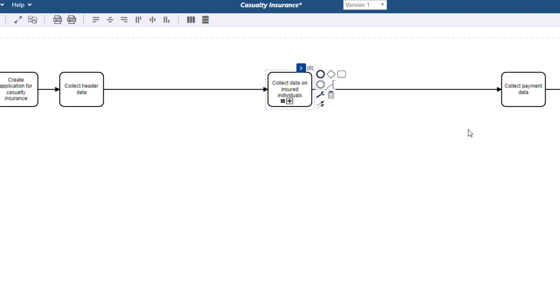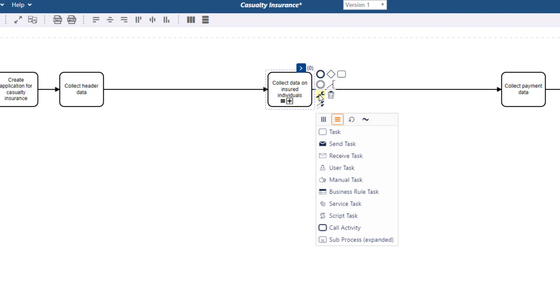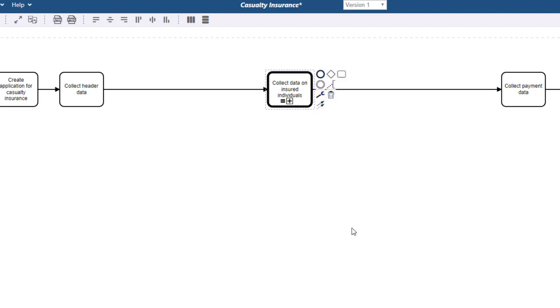Sometimes you may want to decouple a subprocess even more and keep it in a diagram of its own. That way you could use it within multiple processes. BPMN allows for processes to refer to separate processes. The name of the element is call activity. Here is a symbol for it. Call activities look different from subprocesses in that they have a bold outline.